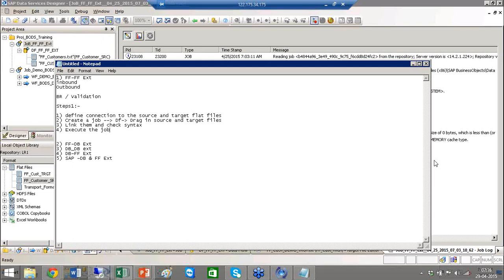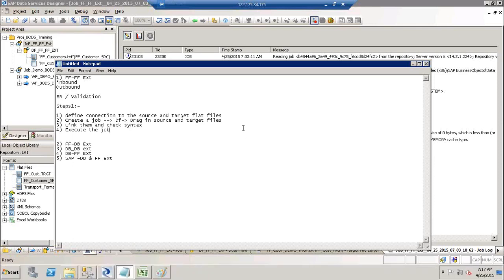It's only on the BODS, so it will not save the cache on the target system. We will be looking at loading the data into a database, and loading the data into a HANA system. The main cache it will be utilizing is on the system where Data Services is installed. That is the reason I was talking about having more RAM on your system. So the BODS server should be pretty strong. Okay, thank you.